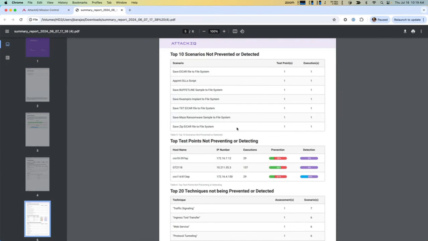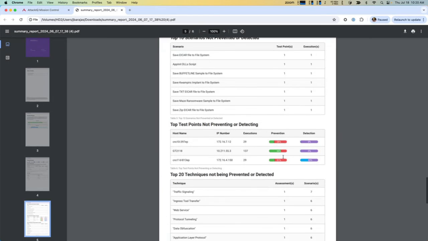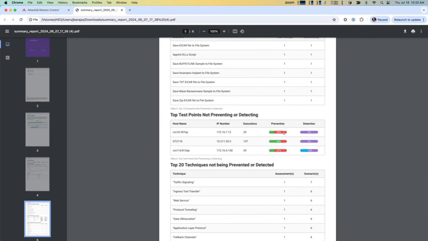From there, we can then see some of the information we saw previously, but in a report format where we're highlighting the top 10 scenarios that are not being prevented or detected, and a breakdown by the assets and how their coverage is. Again, we see here inconsistencies between assets from both the prevention and the detection perspective. These are the type of things that the local EDR team can focus on, address, scope out, and see what's different so that we can come to an understanding and make decisions about how we might address this. And if we see other teams having the same similar inconsistencies, we can share these amongst groups and make the overall score of the business and organization better as part of this process.